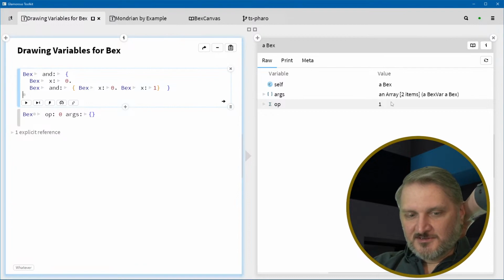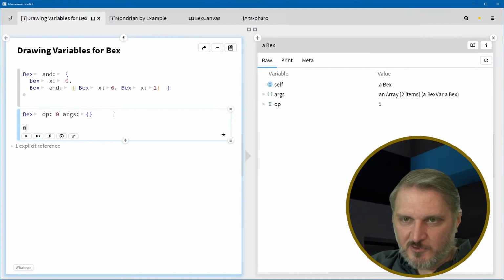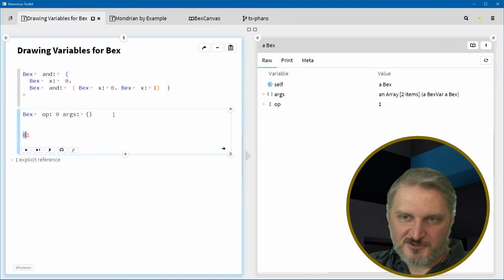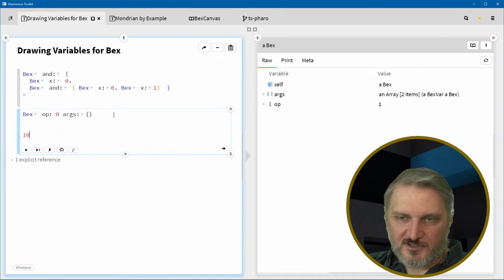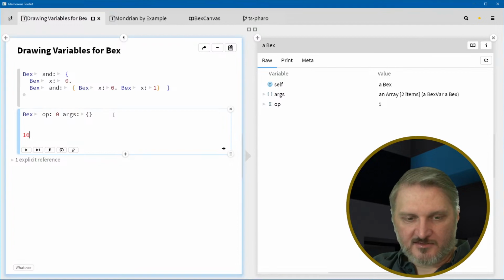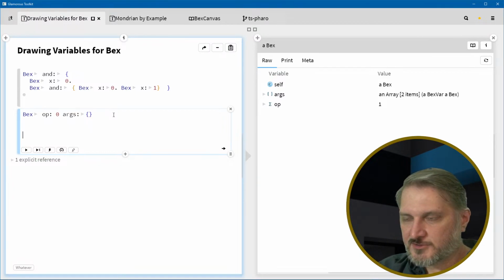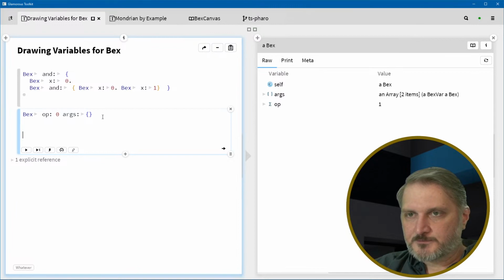Because if the truth table goes 0, 1, that's the same as, given the variable, choose 0 if it's low or 1 if it's true. So it's the same as the variable. And if you had 1, 0, then it would be the inverse, like not x. So the op really needs to be something more than an integer, is what I'm getting at.